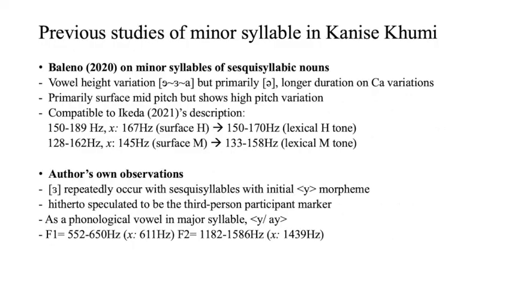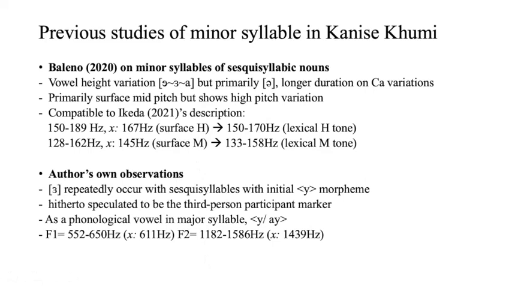A little review of the previous studies of minor syllables in Kanise Khumi. Baleno did a preliminary analysis on minor syllables of sesquisyllabic nouns, and she found vowel height variations, but generally schwa realization. When it comes to pitch, we see that minor syllables are primarily realized as a surface mid pitch, but also show high pitch variation, both of which align well with Ikeda's description of the lexical tone of Kanise Khumi, showing a similar range of values.